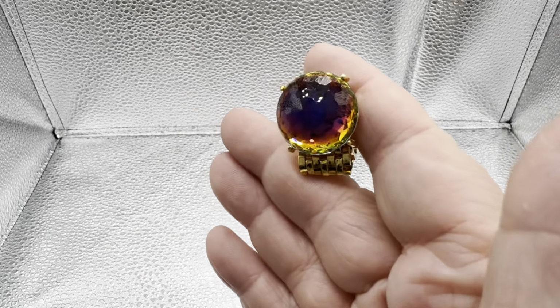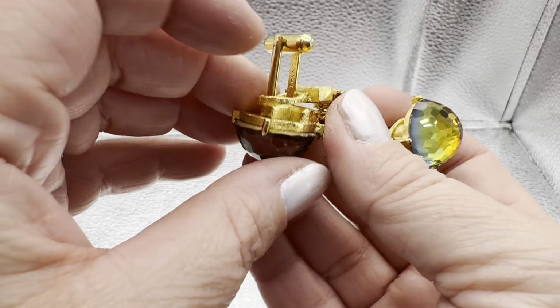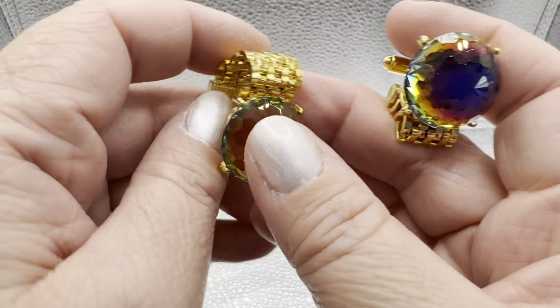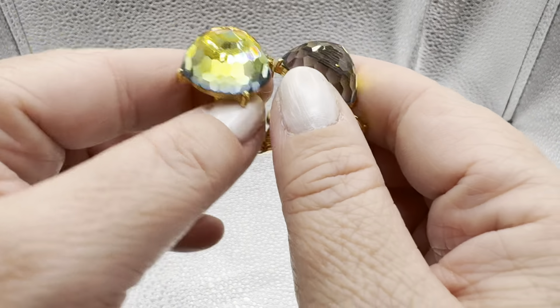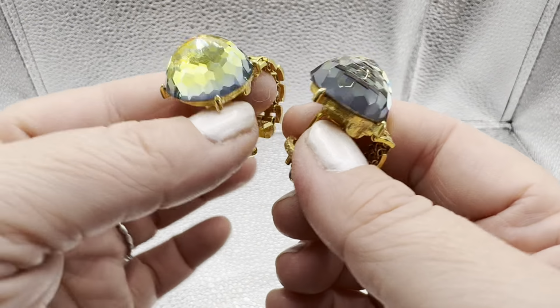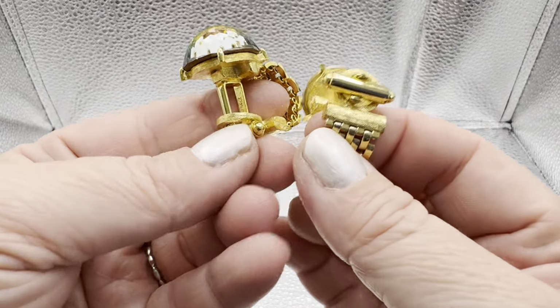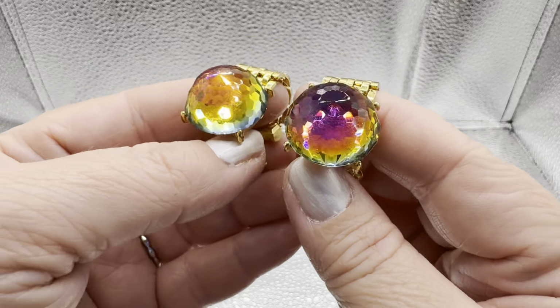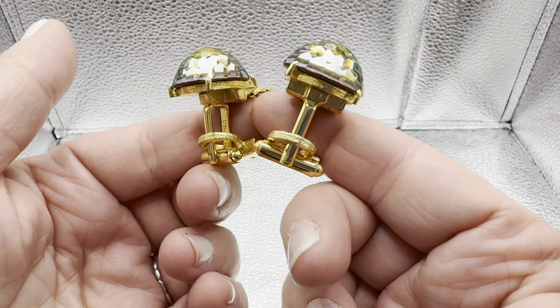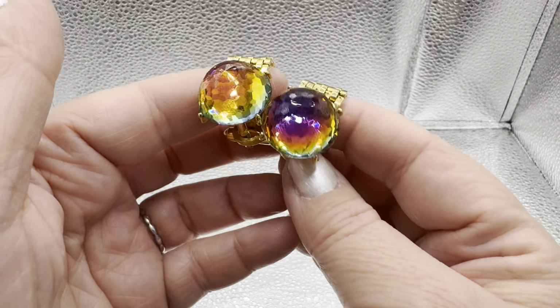These are the Dante. Oh, these are amazing. They are signed Dante up in here. Okay. They are gold plated, heavily clad with like a 24 karat gold. And look at that. Faceted, amazing glass. Wow. These are amazing cufflinks. They are rollover cufflinks. Aren't they amazing? Those are going to be available. Let me know what you want to see Friday, guys. Whoever watches this.